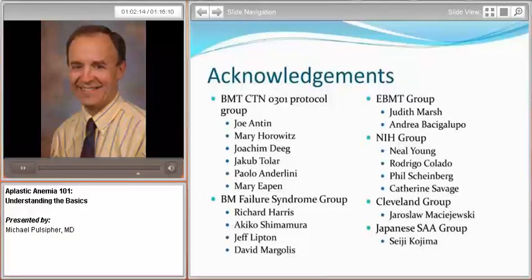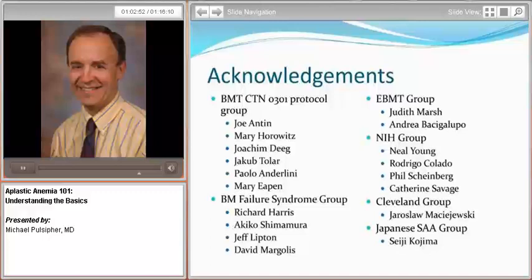Eltrombopag is a very intriguing treatment. Just to give people on the call some background about eltrombopag, this is a drug that was originally marketed to help production of platelets for patients who have immune disorders that have decreased their platelet production. One important thing that was found out about it is that it is a protein that's naturally found in your body that enhances the growth and support of bone marrow stem cells.